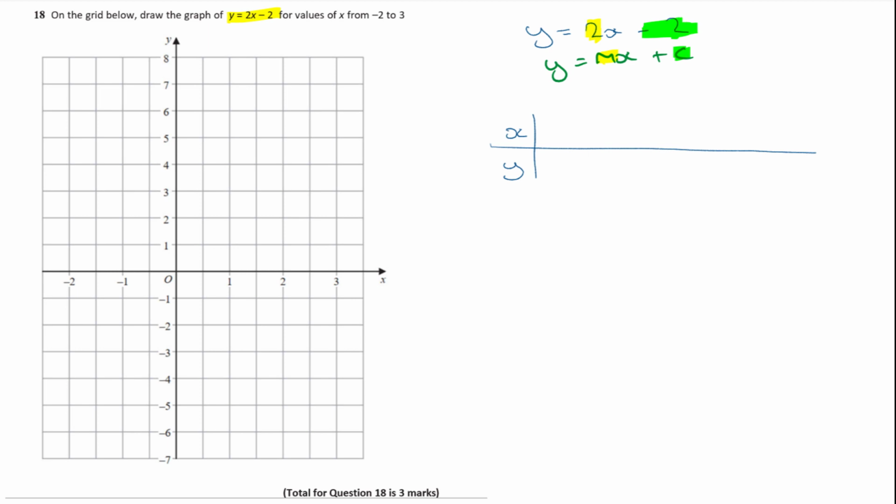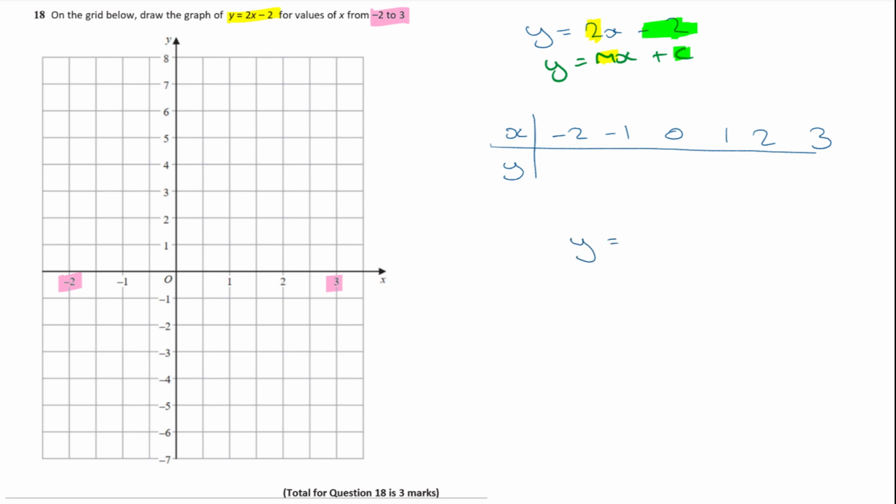Okay. Now, we want to draw the graph from minus 2 to 3, which is from here to here, isn't it? So what I'm going to do is I'm just going to pull out all those values. Minus 2, minus 1, 0, 1, 2, 3. You can draw a line with 3 points, but if you've got a few more, you can use them as a check, okay, that you haven't made a mistake. All your points should lie in a straight line because it's a straight line graph. So the more points you get, the more confident you can be that you've got all your points correct and it's all plotted nicely. Okay, so I'm going to take each one of those values and sub it into the equation and find the corresponding value of y.